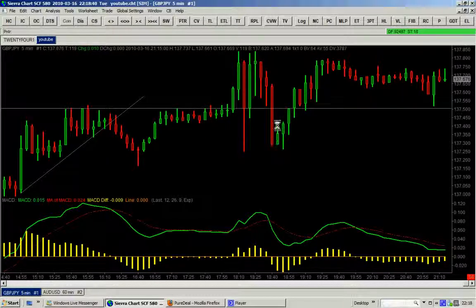You have to study the candle patterns here. This is a nice one. You see, it went up. This wick here is telling us the price turned around after this long, dramatic move. The price went so fast. It was too late for MACD to react, and it turned around and went up nicely.